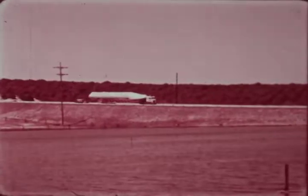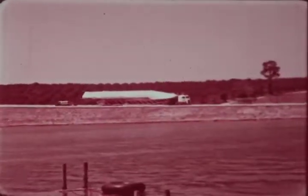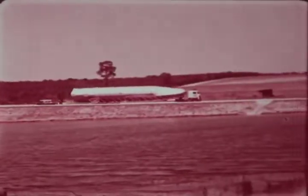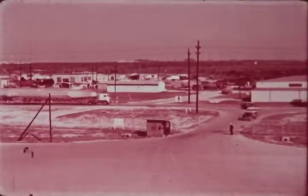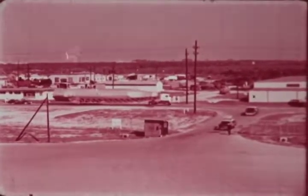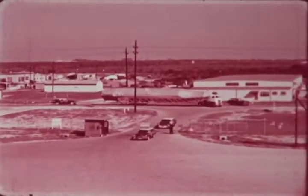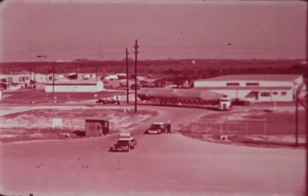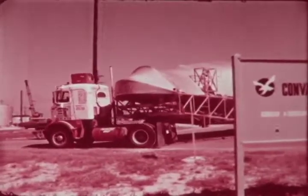For this Atlas, the mission is flight, another in a series of tests needed before the Atlas is accepted by the Air Force as an operational weapon. Directed by the Ballistic Missile Division of the Air Research and Development Command, each test makes full use of accumulated information from all previous tests, and in turn adds one more program step toward the target. An ICBM as reliable as man can make it.